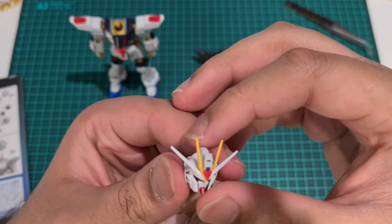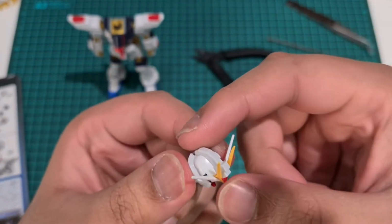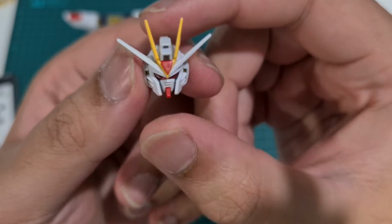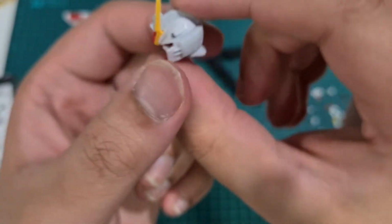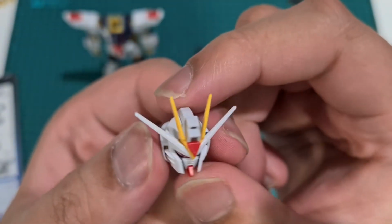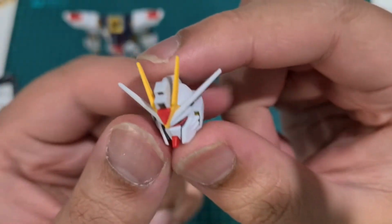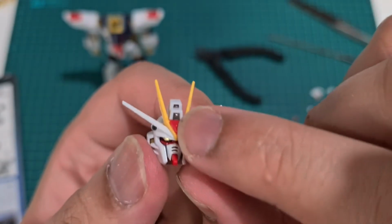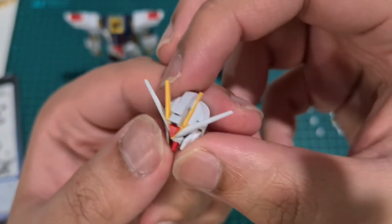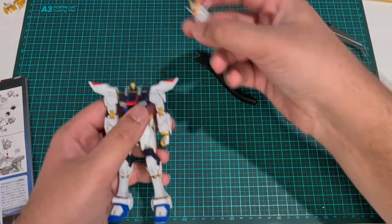Right, so that is the head all done, as well as, I think this is called the double V-fin or just the V-fin. I have no idea. Someone can tell me down in the comments below. I've heard it be called a V-fin, unless that's only if there's one. So maybe two is the double V-fin is my thinking. I haven't panel lined this, but I will go do that off screen. Not that there seems to be too much that needs panel lining, just tiny bits here and there. I think there might be stickers that go in here. I'm not entirely sure. Also, I need to clean my nails from all the marker stuff. But yeah, it's looking like a cool head, so let's just chuck it on there.